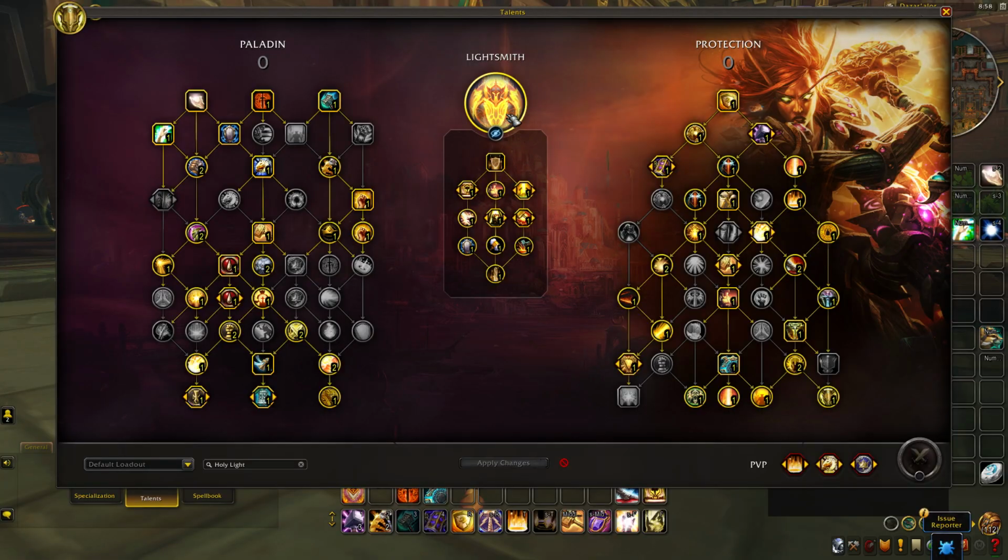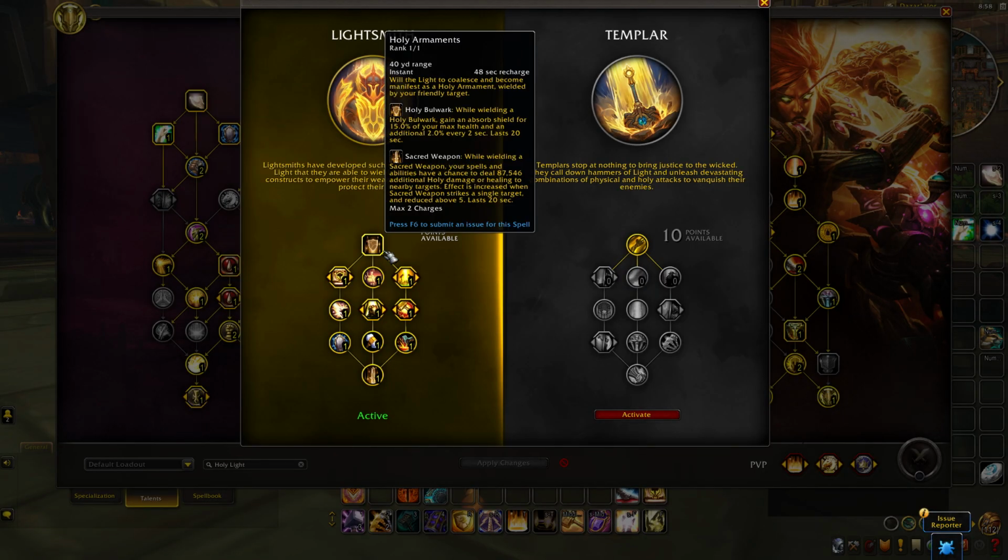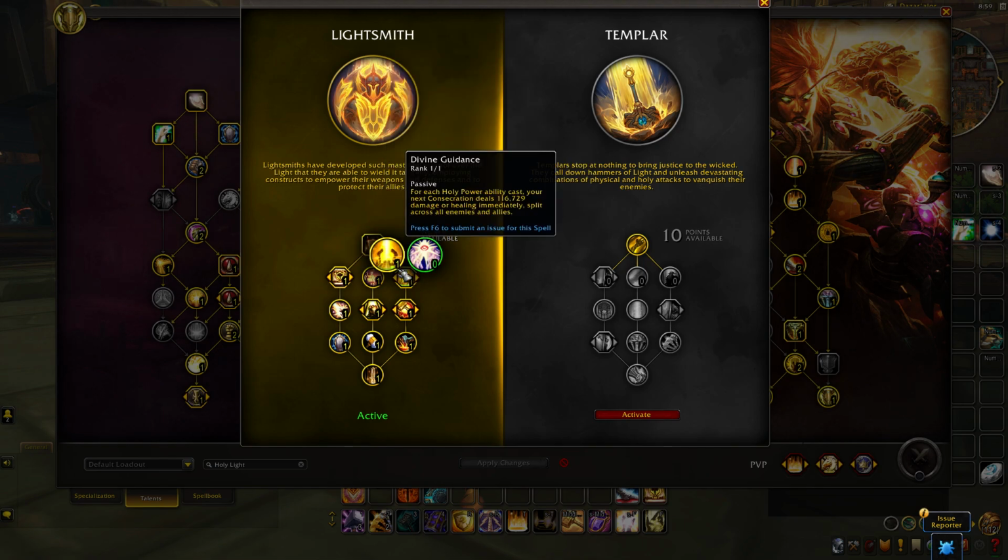Anyway, for the Lightsmith Paladin, which is available for Prot and Holy, your primary ability, or I guess one of the two Holy Armaments, Sacred Weapon, has been amped for both Holy and Prot. Sacred Weapon damage has been buffed by 60%, while the healing of Sacred Weapon is buffed by 50%. The talent of Divine Guidance has also been amplified by 100% for this damage and healing, where for each Holy Power ability cast, your next Consecration will deal additional damage or healing immediately that is split amongst all enemies or allies.